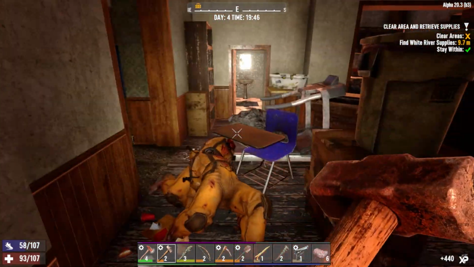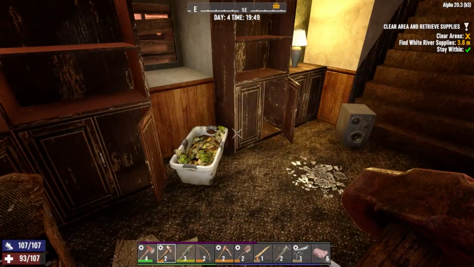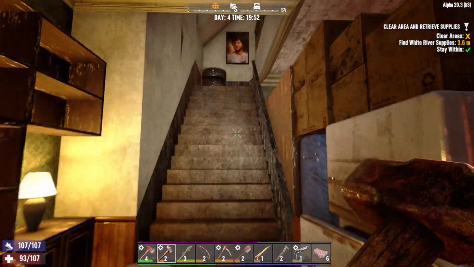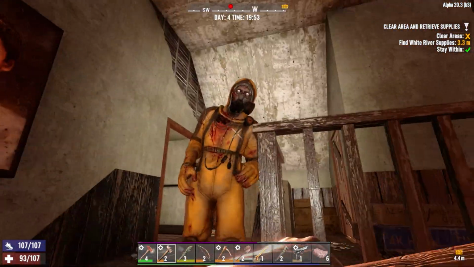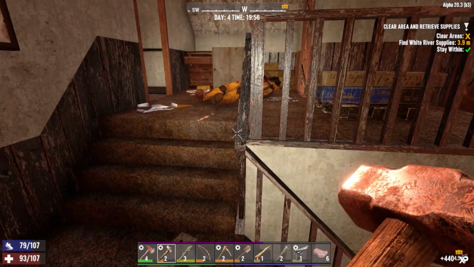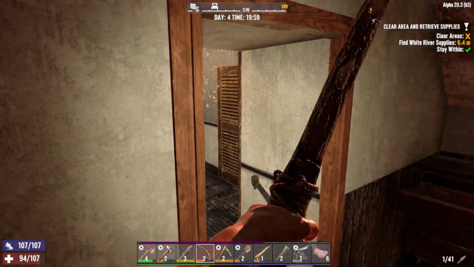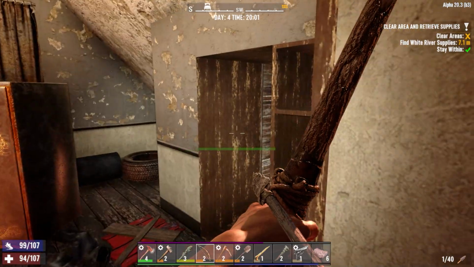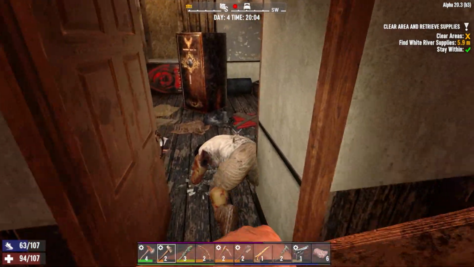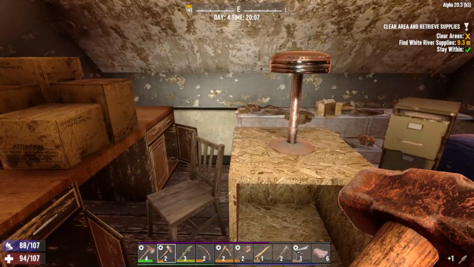We're also doing the fetch and clear. And as you can see on the compass at the top, it's just indicating that the package is up 1 level. Looks like it's somewhere above us, in fact. A few radiated guys. So yeah, package is just in that room. I'm sure there's going to be something behind here. As I thought. We haven't actually got any lockpicks to get into that safe, and haven't really got the time to bash it open with our pick, so I guess we're going to have to leave that one.